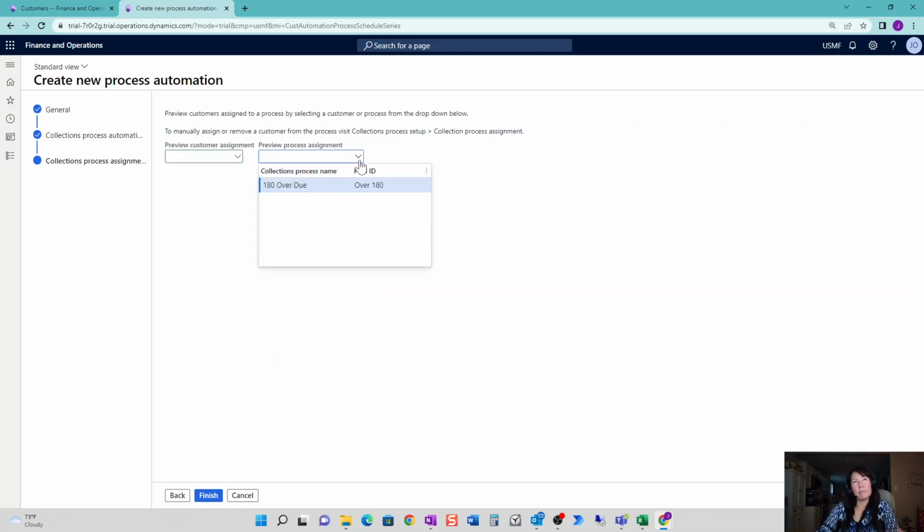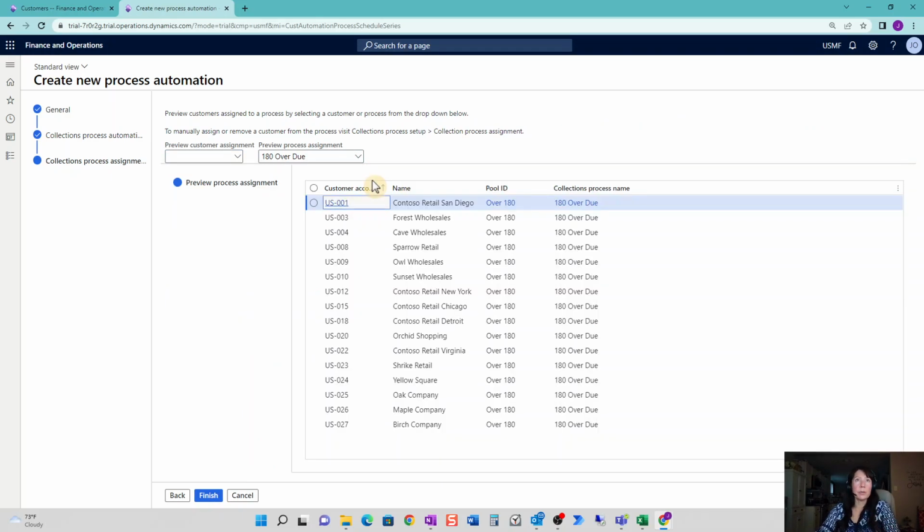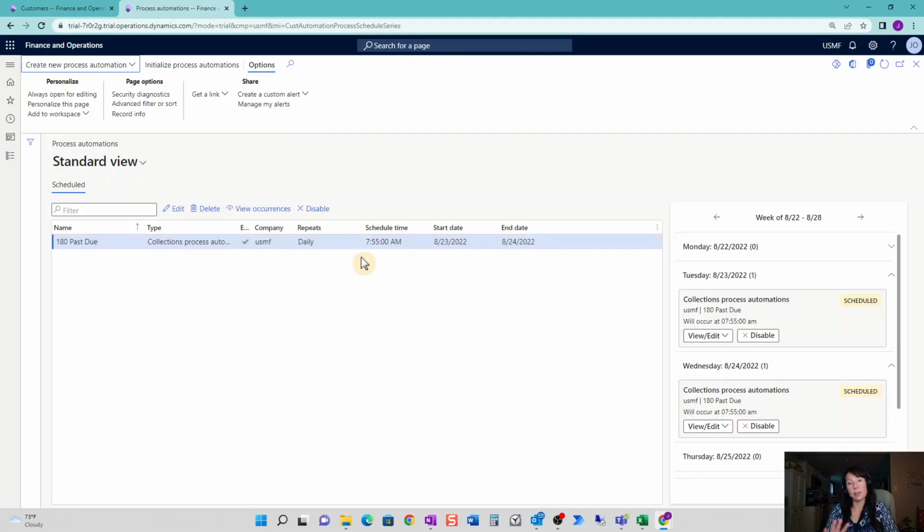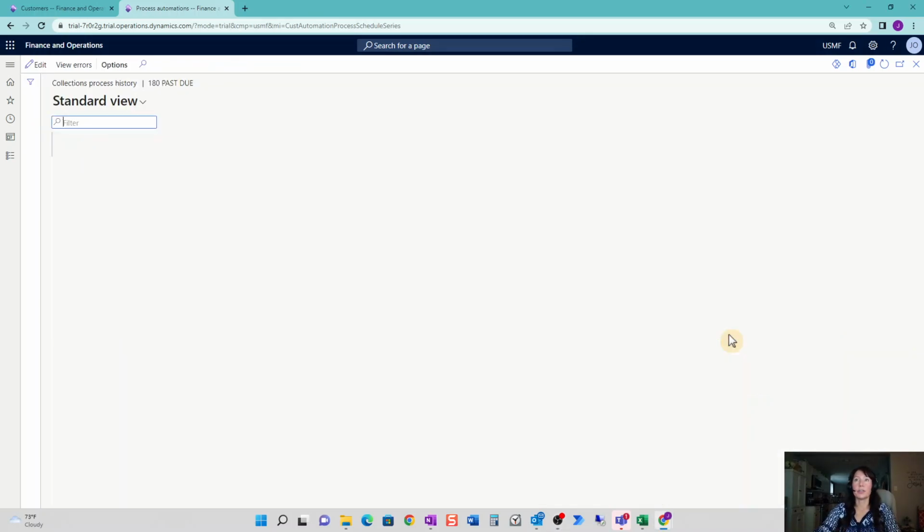If I want, you don't have to do anything here, but if I wanted to review, here's all the customers that the process is going to look at for that leading oldest invoice, and it's going to look at the status of the invoice and so forth. We can hit finish. Again, you don't have to do anything here. It's just a way for you to review. Now this is going to run at 7:55, which is 2 minutes away, and then I'm going to show you the results. Okay, so our batch has finished running or processing, and we're going to just look at the history.